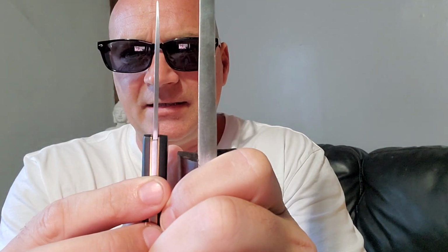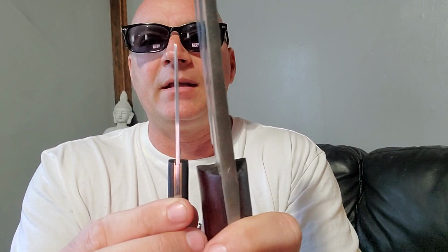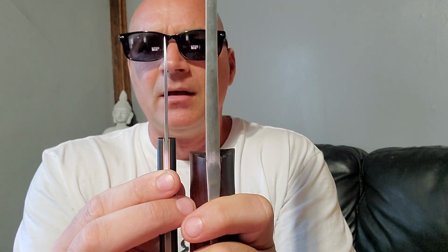This knife is slightly different. Being that it's this big, this knife is really hard to sharpen, right? It's just harder. But Mikey did it. He made it sharp. He made it nice and sharp too. But this thing is crazy sharp.